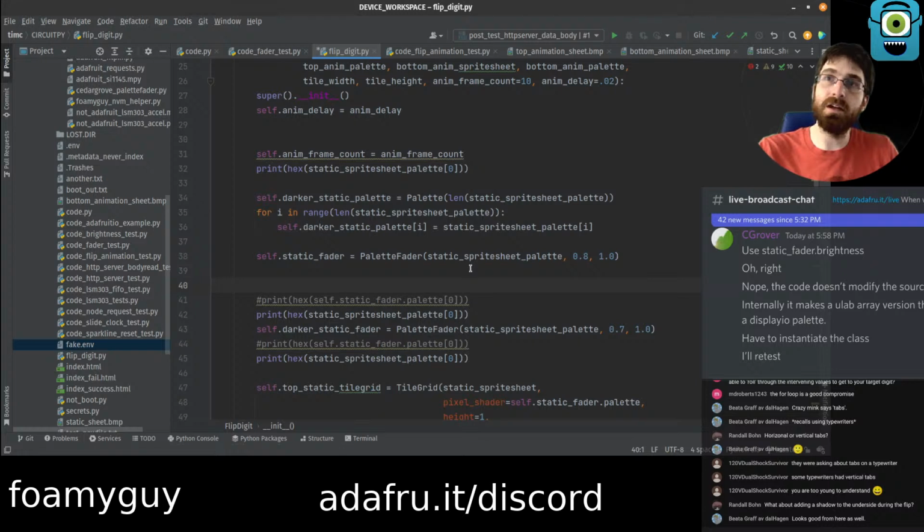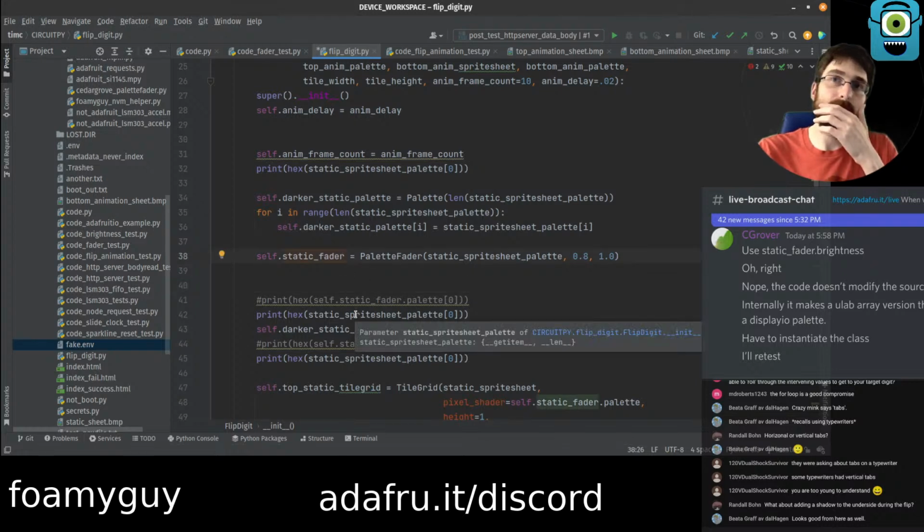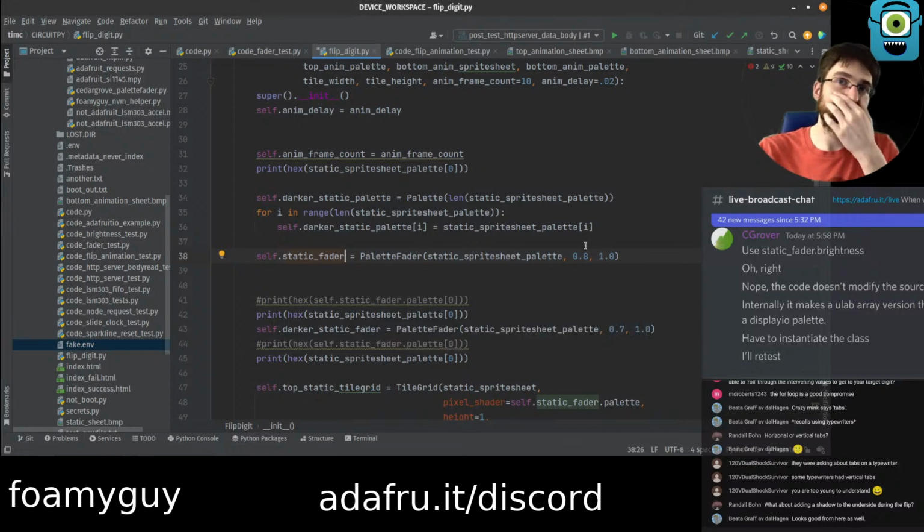And so then at that point, let's see. Yeah. So then we get static fader. We'll continue using static fader on the top, but we'll go darker static fader. This one will use self.darker static palette.